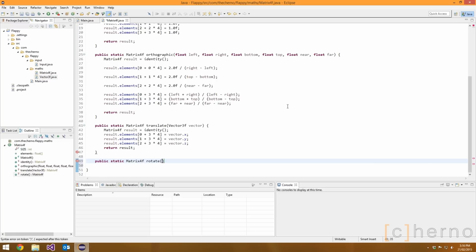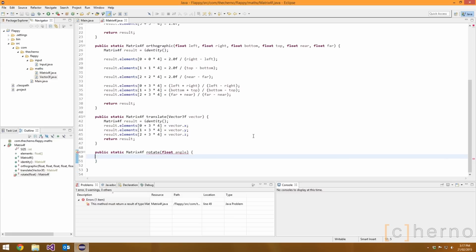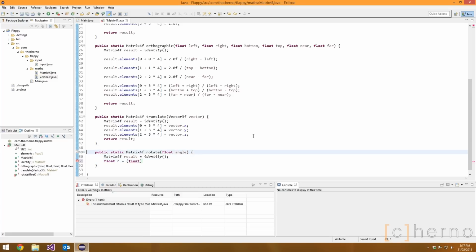The cool thing about this is, since this is 2D, we won't be rotating things kind of skewy and weird in three-dimensional space. So we only need it around the z-axis, which is kind of 2D rotation. Because of that, the code is much simpler. So Matrix4f result. Again, we'll start with identity. First of all, we need the angle, but we need it in radians. So we're going to call Math.toRadians and then angle, which is our angle in degrees.